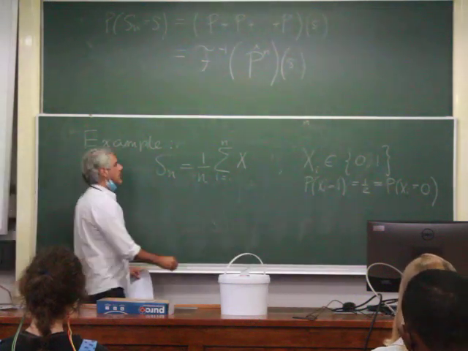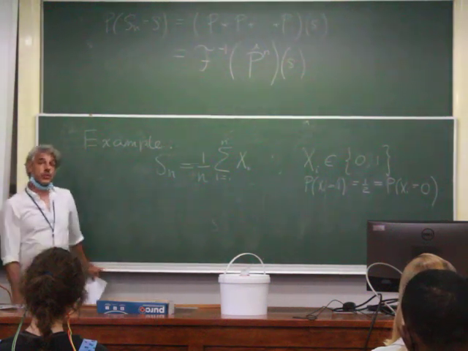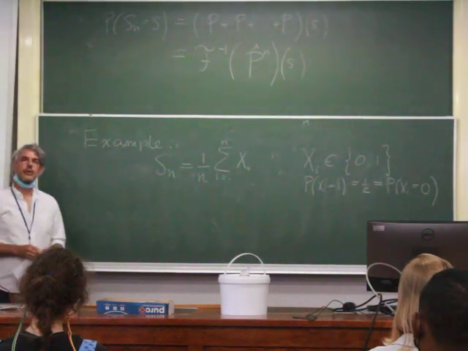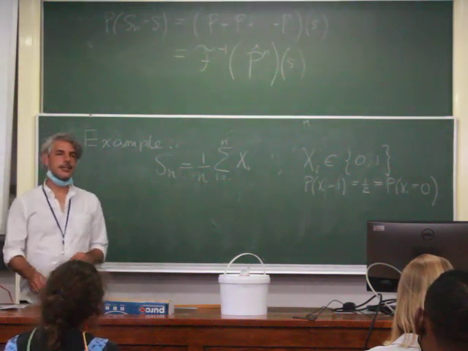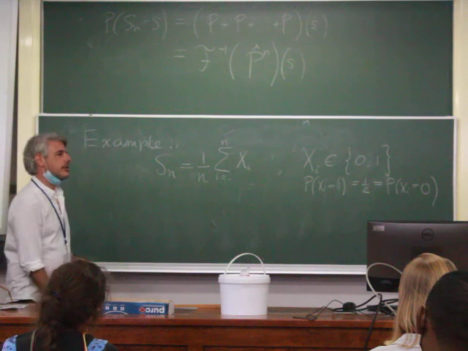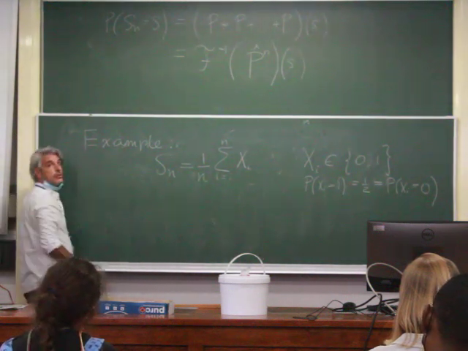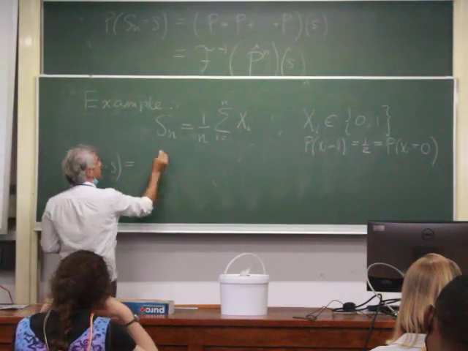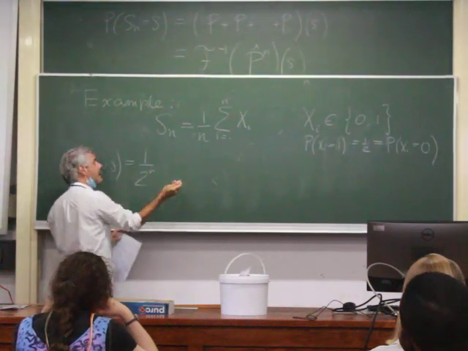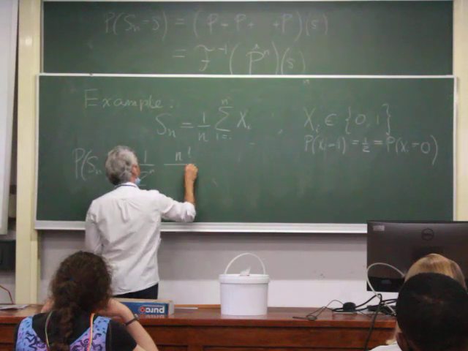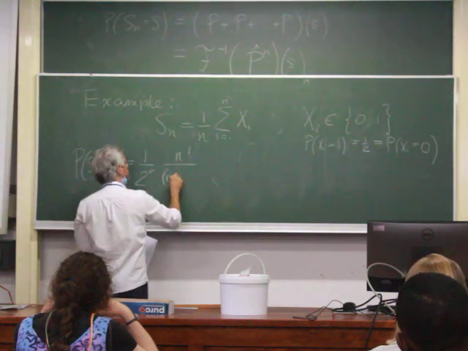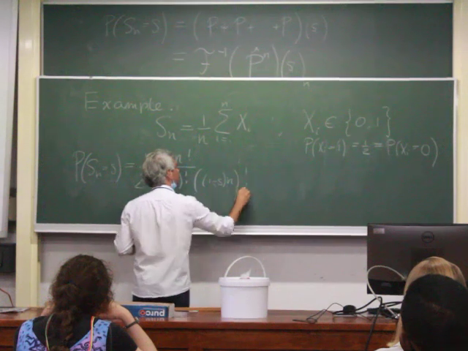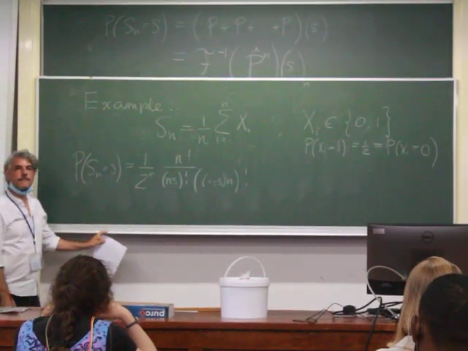And then I take the sum of the random variables, and now I'm asking, what is the distribution of the sum? This is something we've seen in 114, but not in that form. What is the distribution of the sum of Bernoulli? Anyone can tell? Binomial. Okay, so this one, I know the distribution exactly. I don't need to go over the Fourier transform. So I can write directly that the distribution of the sum is 1 over 2^n, and then I have the combinatorial factor, which is n factorial over n times s factorial, and then n times (1 minus s) factorial. Okay, so that's the exact distribution.